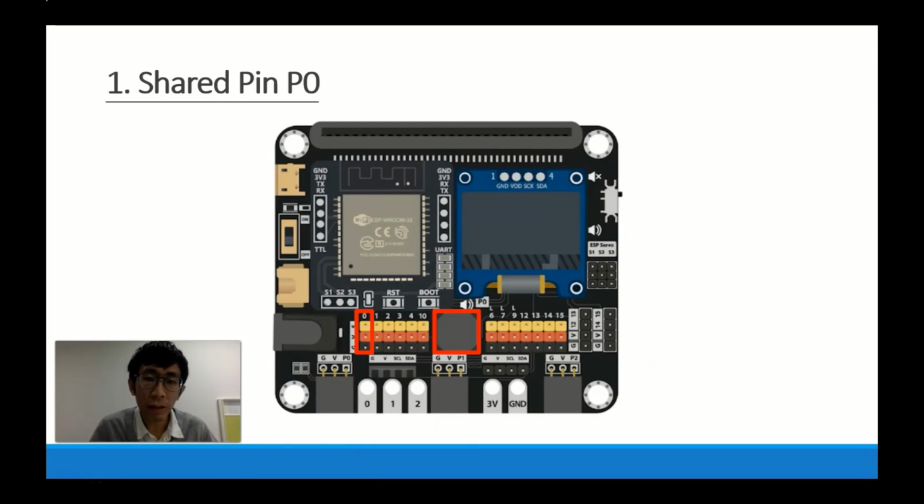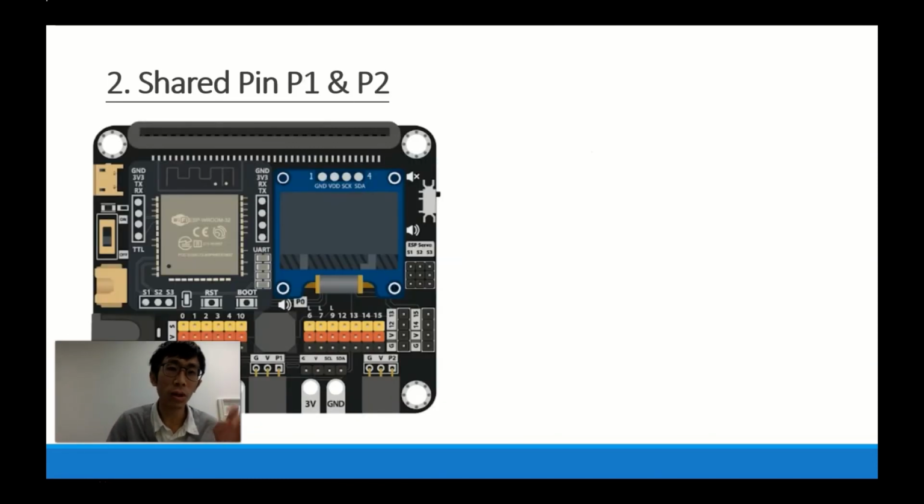So please be aware that if you want to use the buzzer on P0, you cannot insert something else on P0. You can try another pin, 1, 2, 3, 4, 10, that's also fine. Also, the rapid access port here is also P0. So you cannot connect the rapid access port, a VPN, or a buzzer together. Just pick one. If you want to use 3 things, just use another place. Yeah, that's all for shared pin P0.